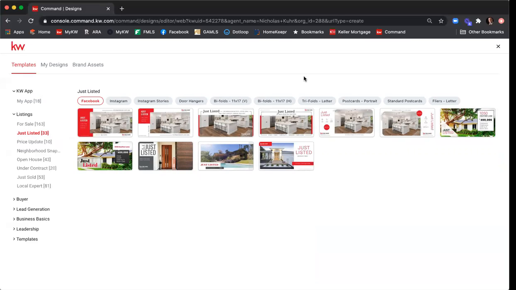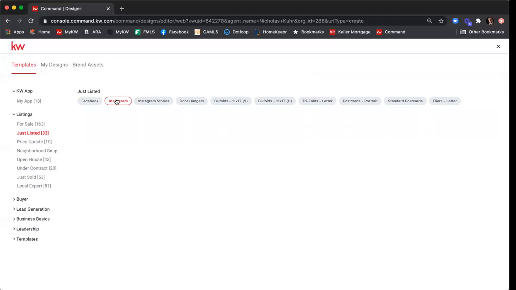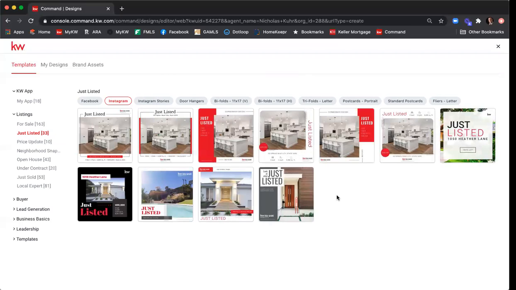The benefit of this is that Designs has already gone through and reformatted each one of these design options for that platform, knowing that the dimensions and best use for the platform is already updated for you. So for Facebook, you can see these are all going to be rectangular images. That's going to be ideal for the Facebook platform. But Instagram is a square-based platform, so they've already been reformatted, same look, same feel, same font, everything's good to go. So that way you can create one piece of marketing material that you can post on Facebook, then you can have one on Instagram.